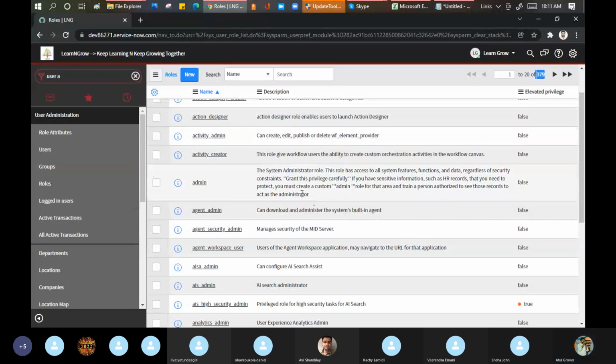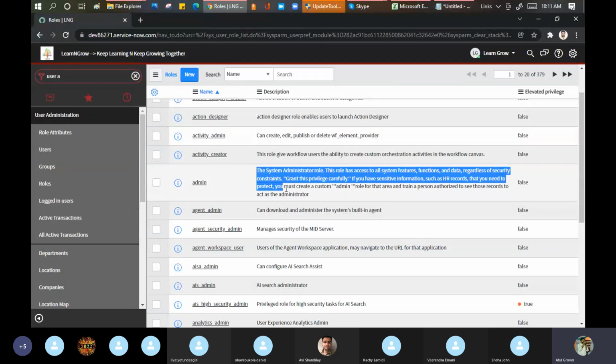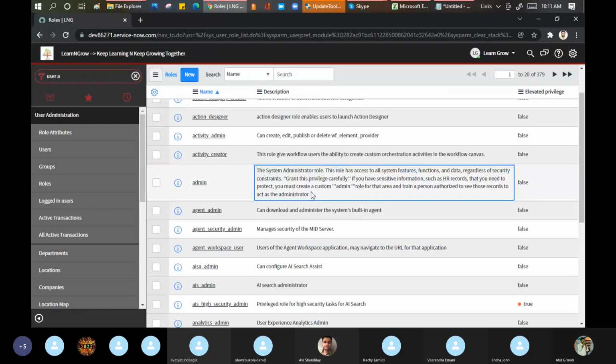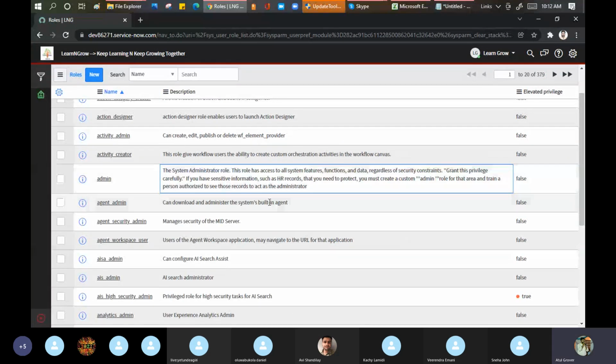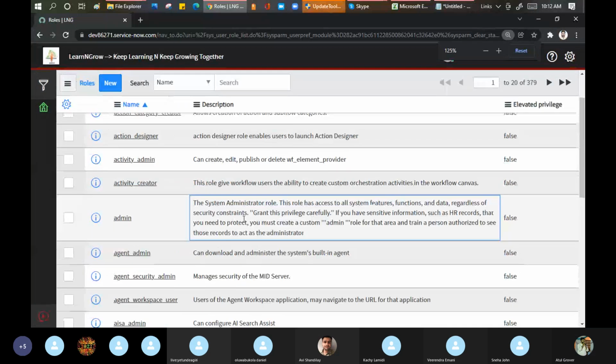What does this mean? The admin role description is like this: the system admin role has access to all system features, function, and data regardless of security constraint. Grant this role very carefully.